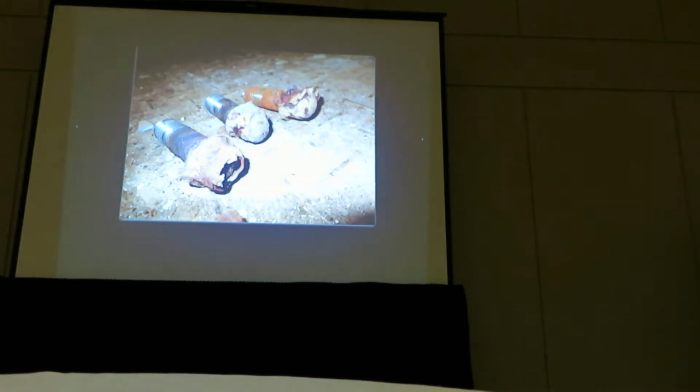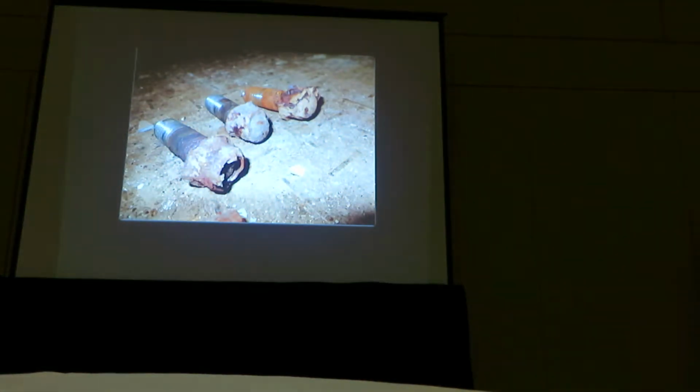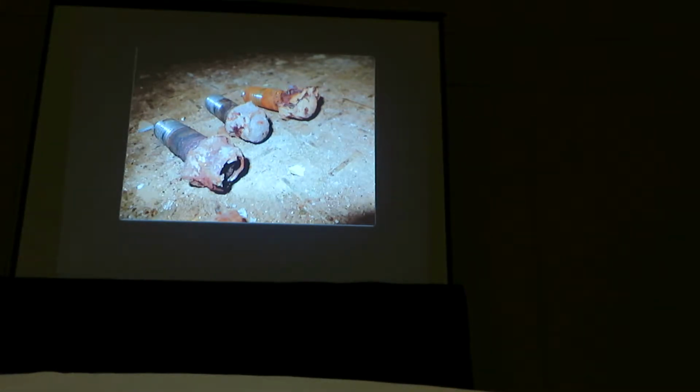So to help continue giving you an idea of the condition of this engine, this is what we were up against. These were once upon a time studs and nuts that were holding one of the flanges onto the condenser down at the very bottom of the engine. The engine floor scale is approximately 6 stories tall, 5 of which are below the level of the ground. This section of the engine is in the bottom of a pit that floods regularly, so there's quite a lot of water damage down there. Although it's fresh water, so it's not all that bad.